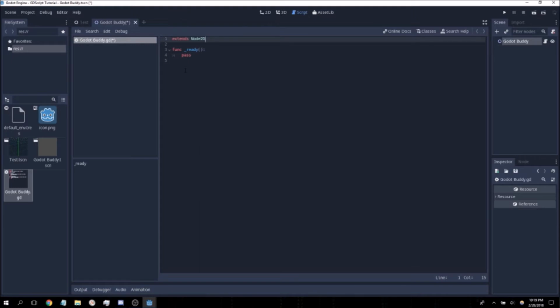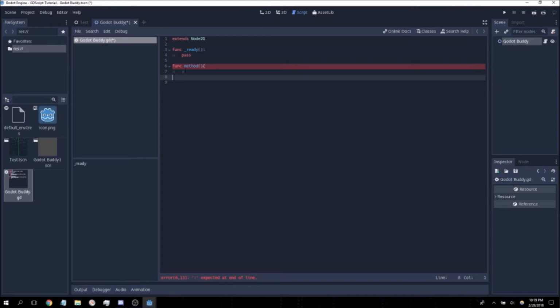Firstly, because it is based on Python, there are no curly brackets. If I go ahead and just write out a method here, func method, you don't do this. This is not a thing, although, of course, you can use it for certain applications. However, that's not really how it works. Specifically, whenever you create a function like this, you use a colon like this. You hit enter and you'll notice that it is automatically tabbed over.